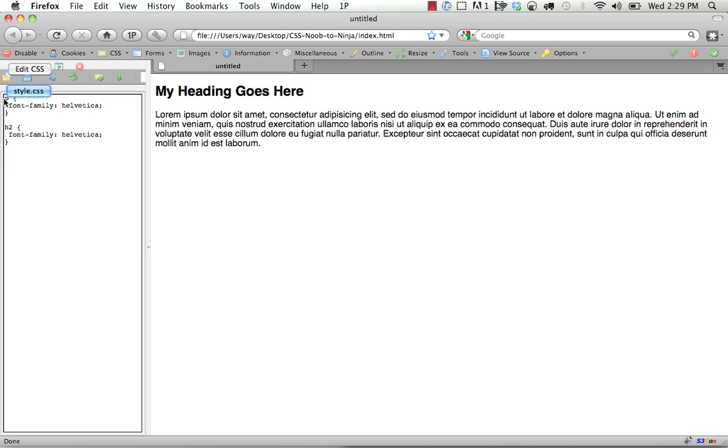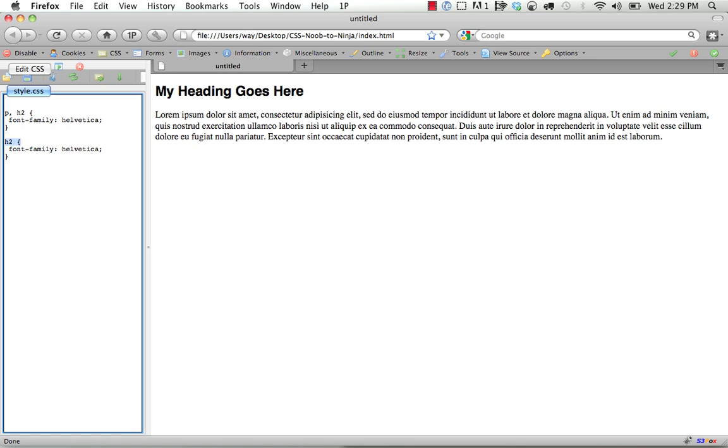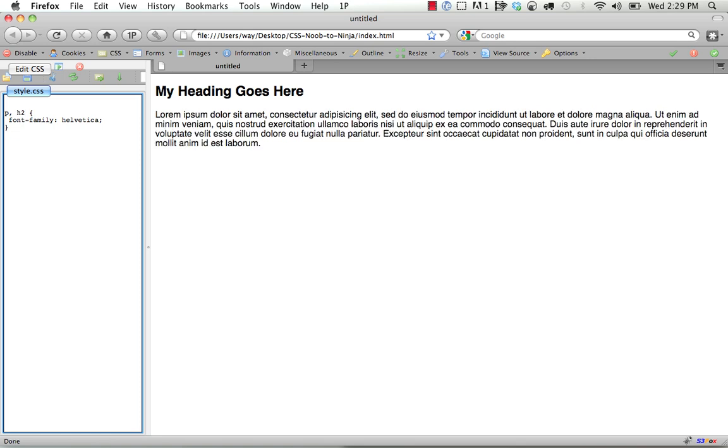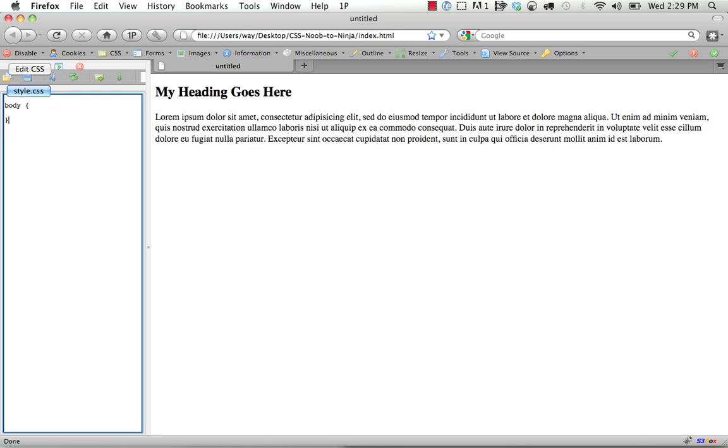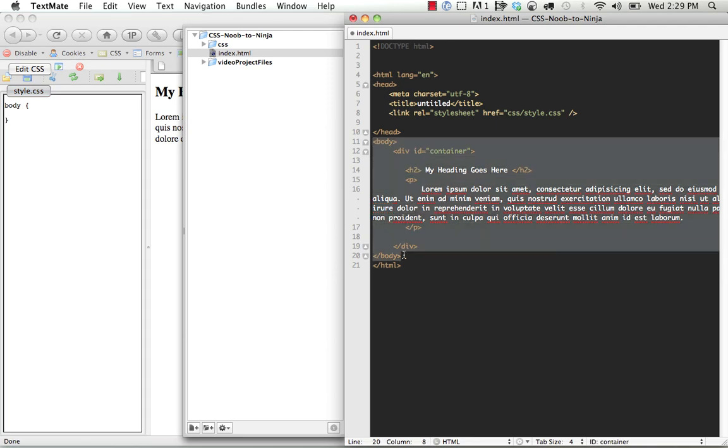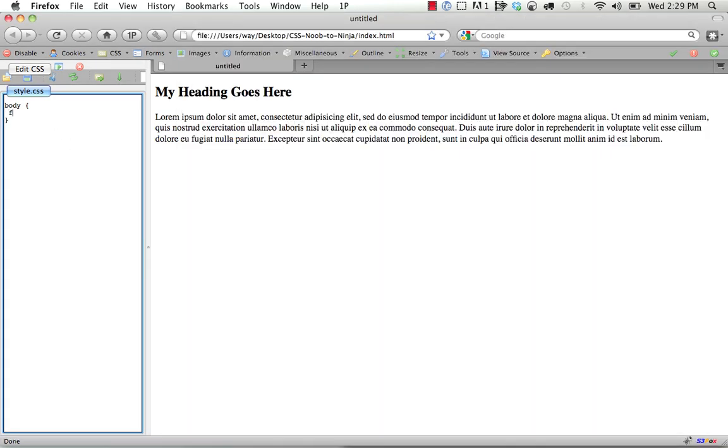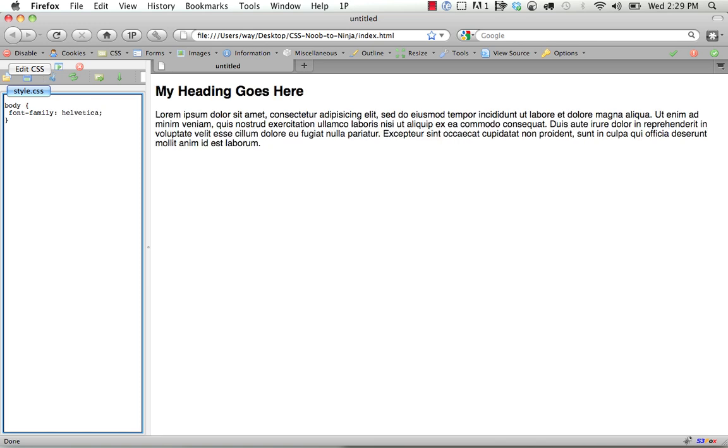Now we have a couple solutions. One of them is we can target multiple selectors. This is called a selector. Now we can do a comma and create another selector, H2. And now if I get rid of this, it's targeted, but that still isn't smart enough because we would have to do this for all of our fonts. That's just a huge waste of time. What if we just do the body element, the wrapping parent element for everything, and now we can set font family Helvetica. Now it works, and that's going to be applied to all text unless something more specific overrides it, and we'll talk about that shortly.